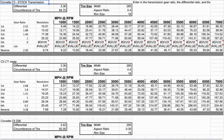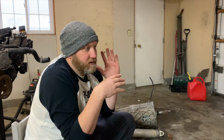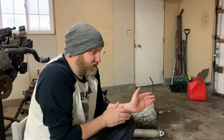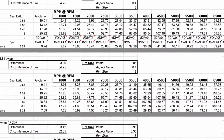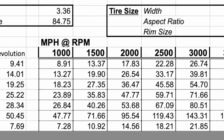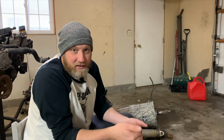So here is the way to figure out what's on this chart and determine what your output is going to be in first gear, in every gear, and also in your highest gear. Most fourth gears are a 1-to-1 ratio, and anything over 1-to-1 is called overdrive. My problem now is I have a 3.36 differential, and if I go into sixth gear with this gearing, I'm hitting 80 miles per hour at 1600 RPM. I don't know if my engine will be powerful enough to keep that momentum up, or if sixth gear is even usable until I'm going 100 or something.